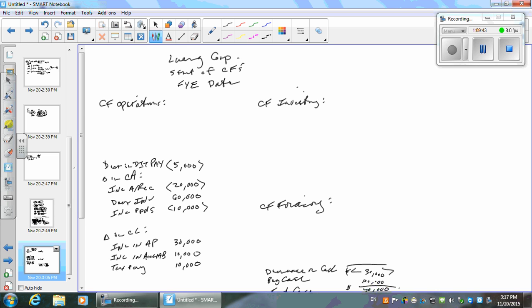I don't know if we know what our tax expense is here. Maybe we don't, maybe I can't show you that. But that's what would happen anyway. A decrease in deferred income tax payable, I'd pay it with cash. Put a check mark next to that. Okay, what do you want to do next?